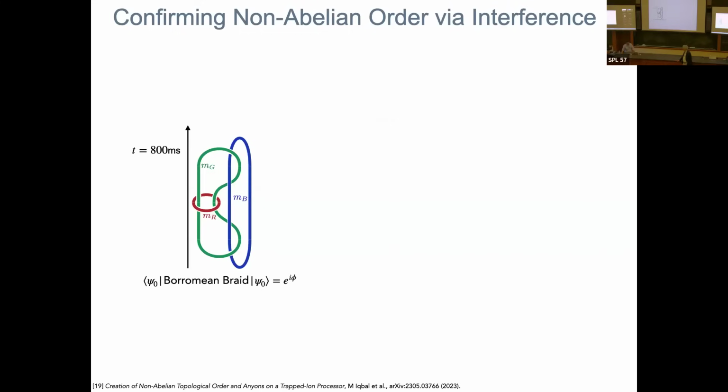If you have SPAM errors, you're just reading it wrong. You repeat the measurement and make sure that you've gotten it right, and then change your mind about what you did after that. But the full theory of this non-abelian error correction has not been worked out. I think people have started taking steps in that direction numerically. But questions like, is there a threshold, like we have for the toric code, would be very interesting.